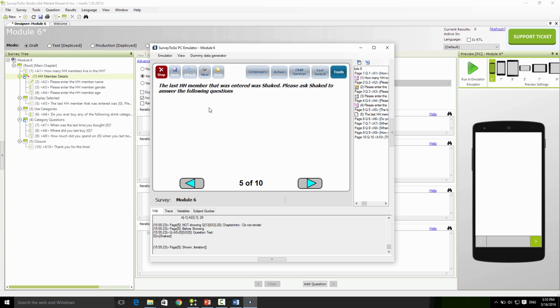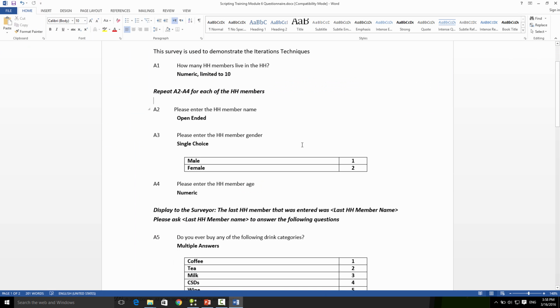Let's continue reviewing the questionnaire. In the questionnaire, we see a connecting part that instructs to display to the surveyor the last household member, an instruction that includes the last household member that was mentioned.